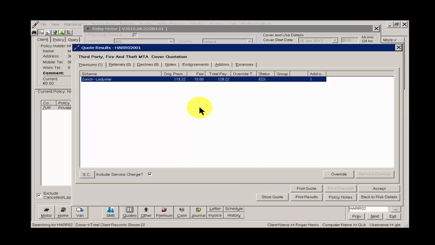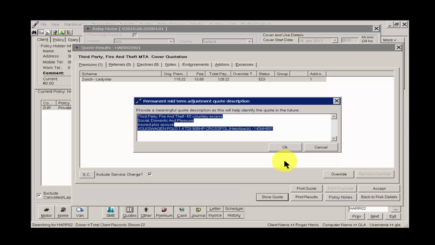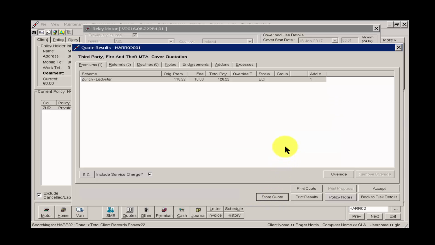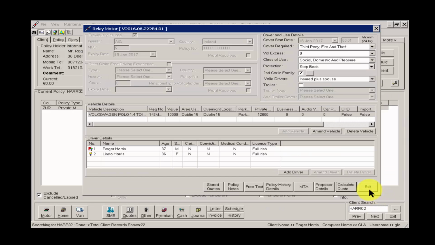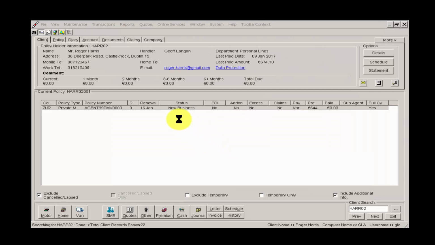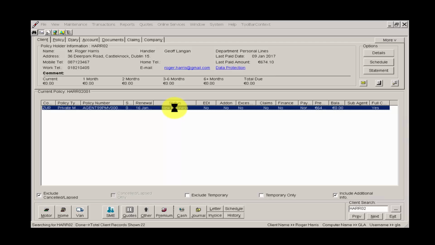If he's just thinking about it, a little tip for you is to use store quote, because when you use store quote, you'll be able to access it quickly. So if I just go back a step, say Roger was going to think about that and he came back to us and said, yeah, I want to go ahead.